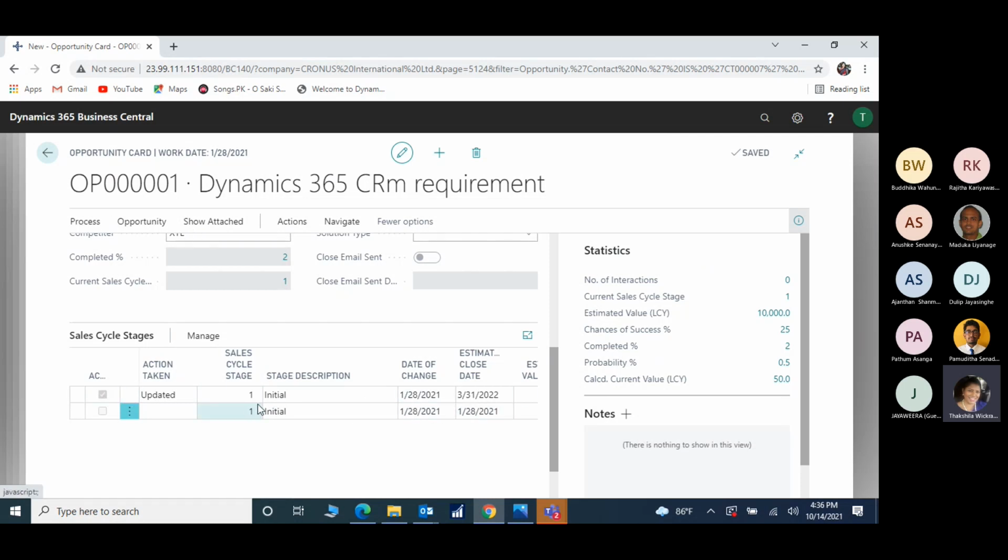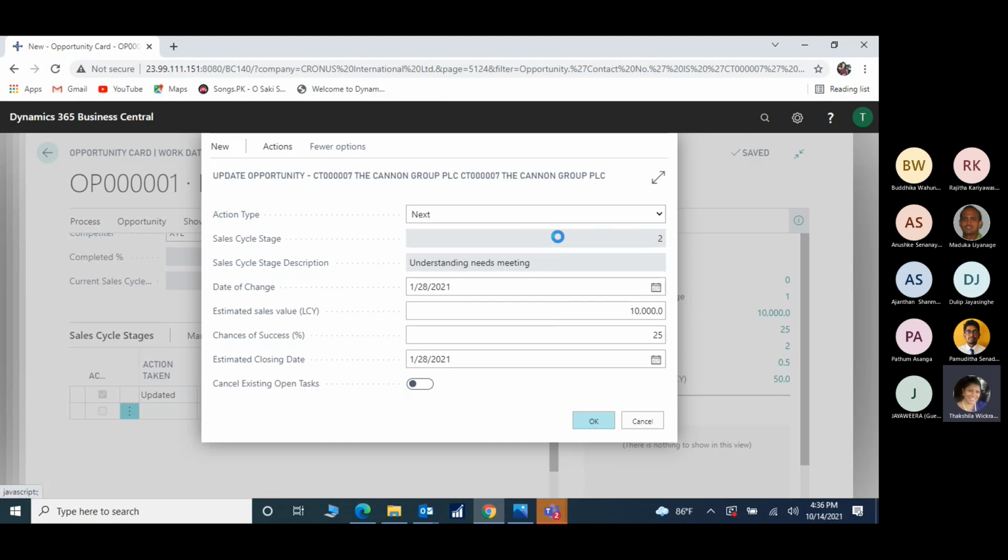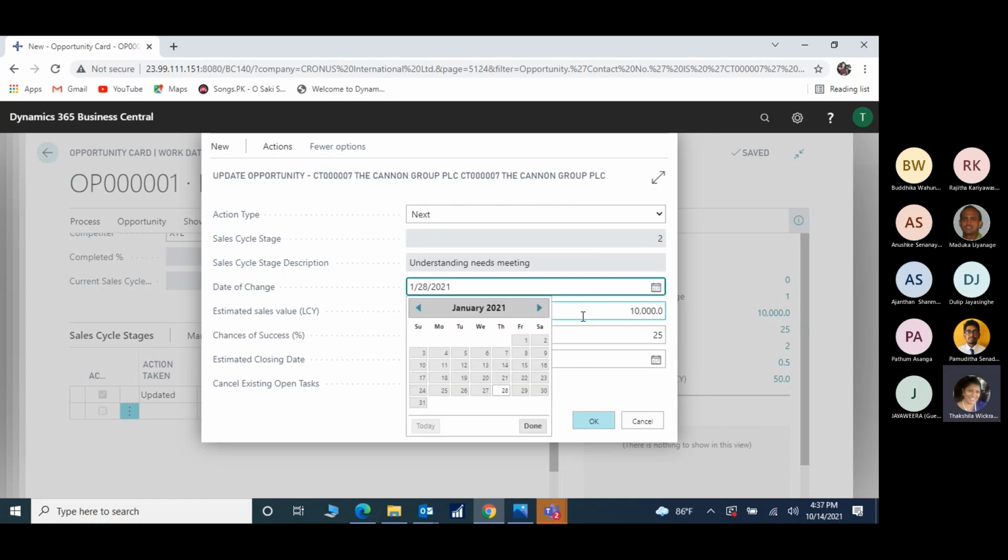Then after the initial stage, it will move. We have an understanding now, so it will go to the next stage. The next stage is understanding. After the initial discussion, they have asked us to do a detailed requirement gathering. So now we are in the next stage. On the next stage, we can see the date change, that is when we are going to do this requirement gathering.